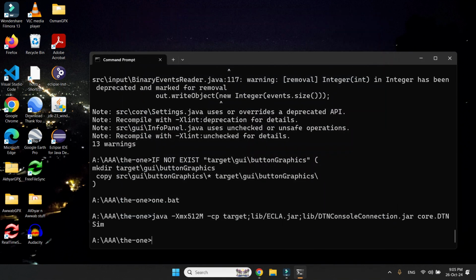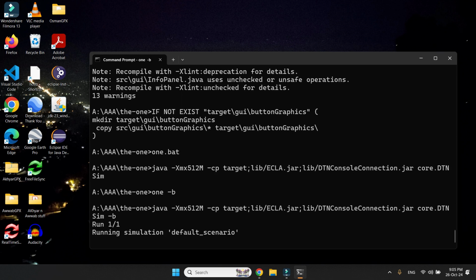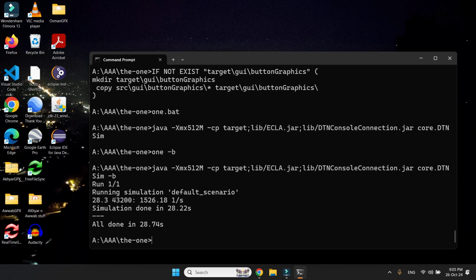And we can also run this simulator without the GUI option. For that, we need to write 1-b, and now this simulator is running without the GUI. This way, the simulation will be faster, and we will get the simulation results much quicker than in the case of GUI, because when we run it using GUI, the process slows up a bit. So let's wait a bit for the results to generate, and then I will show you the result file.